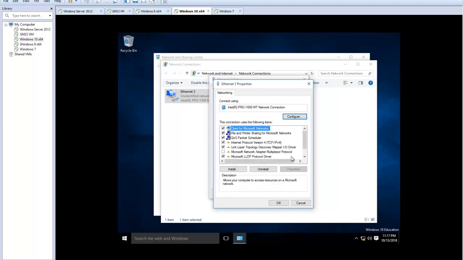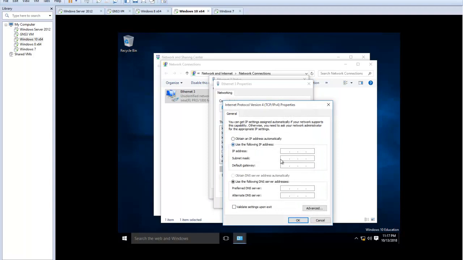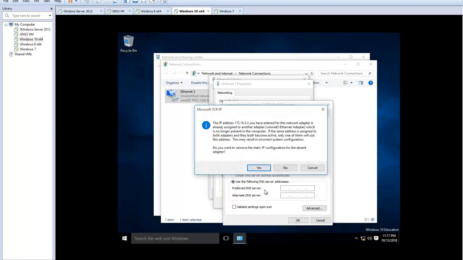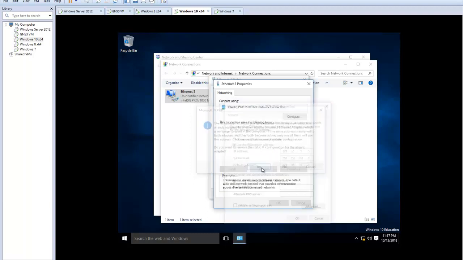Properties, IPv4, use 172.16.3.3, 255.255.255.0, and 172.16.3.1. So we are going to remove the IP from the absent adapter and click OK.